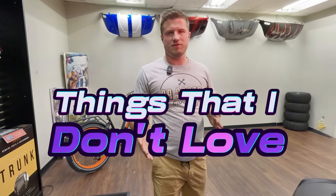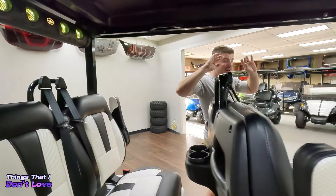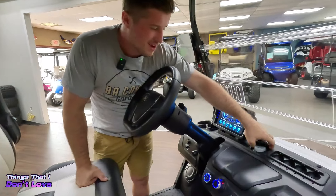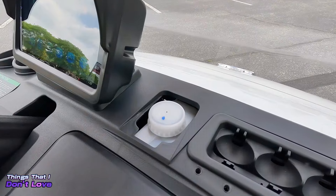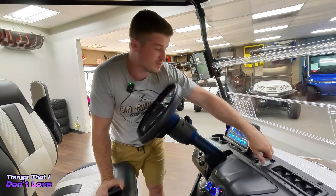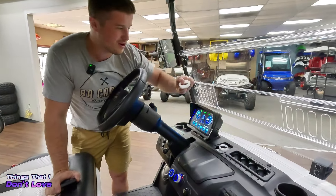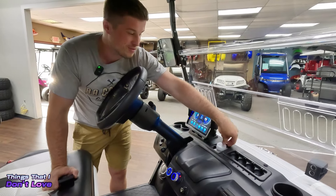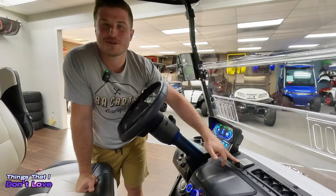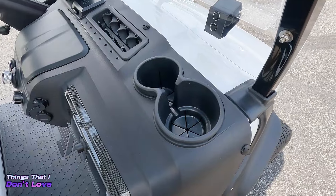The first thing I don't love about the D5 is that they designed this amazing golf cart and did everything so well, except for some reason they put the hydraulic brake reservoir right here behind all the electronics. If you're low on brake fluid — which you probably won't have to change for 20 years — but if you do, with all the electronics and storage right there, you're carefully trying to pour brake fluid in a tight spot. It looks good in the showroom but I don't love that.